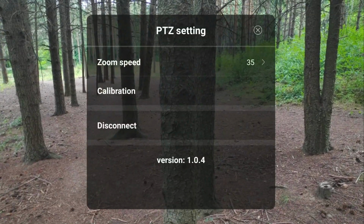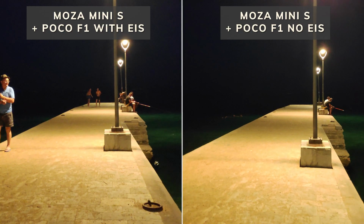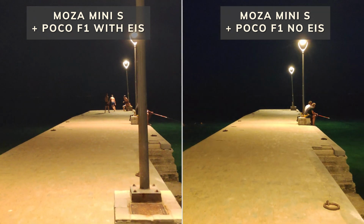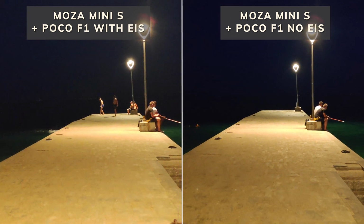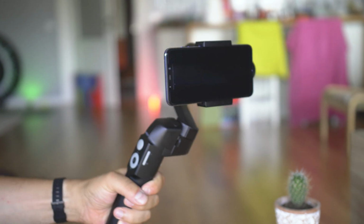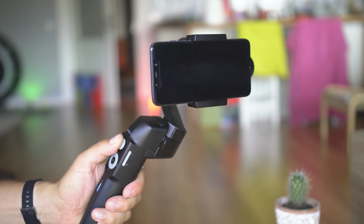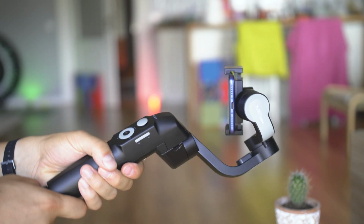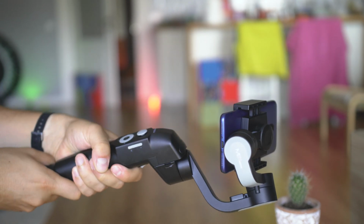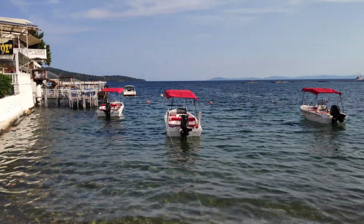You already have seen a lot of footage and samples shot with the Moza S and Poco phone or an action camera. Most often that was the Osmo Action. Perhaps you've made up your mind already, so let's summarize together. Hardware, which is not too convincing, but operation and software managed to really boost the experience and turn it into something pleasing, while some of the features are clearly marketing way to attract customers, like the Inception mode. I have to say that despite its few flaws, the Moza Mini S is a good gimbal for its money and one of the nice purchases you can make for a smartphone/action cam stabilizer.